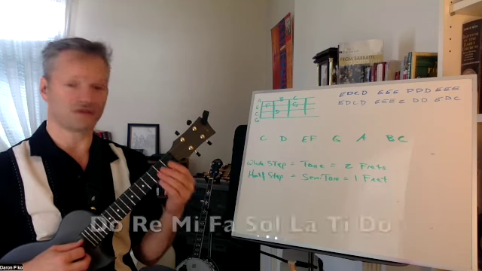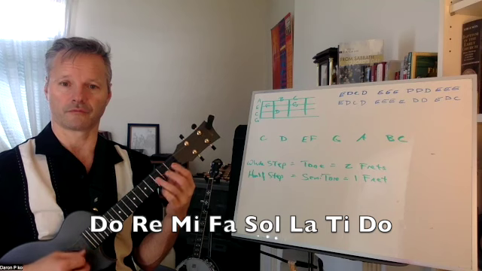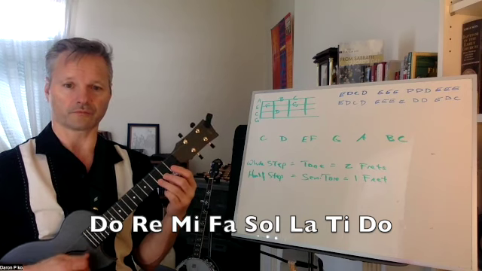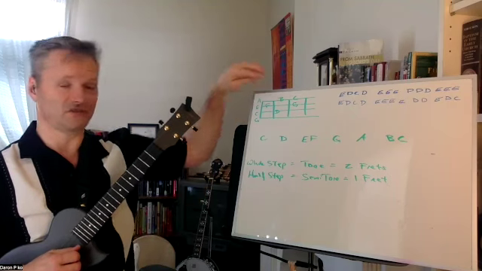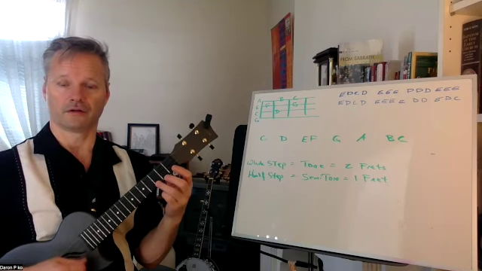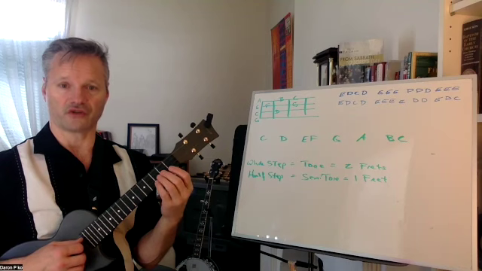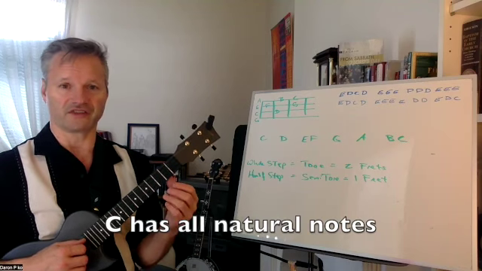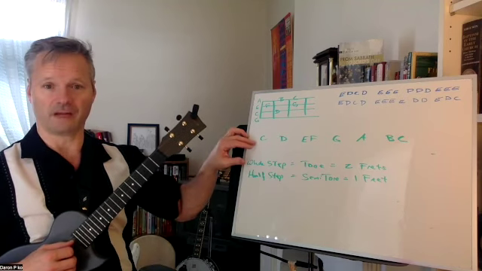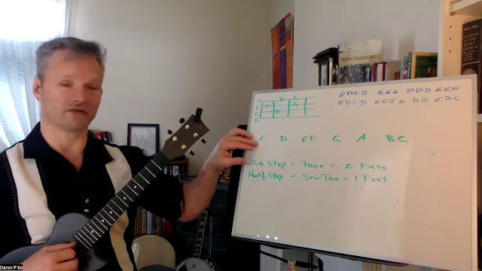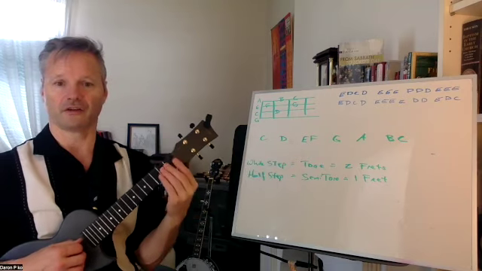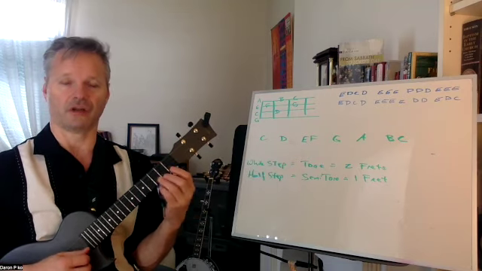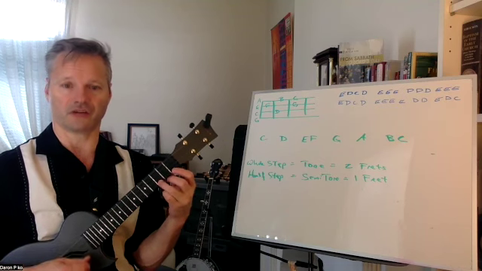You can tell that these notes create a scale. You can hear Do, Re, Mi. It starts on C and ends on C, and has all the appropriate notes, the natural notes for the key of C. There are no sharps or flats in the key of C. Every note is just named as is. These are called natural notes when you don't say C sharp or E flat. So C natural, D natural, E natural, F natural, G natural, A natural, B natural, and C natural make a C scale.